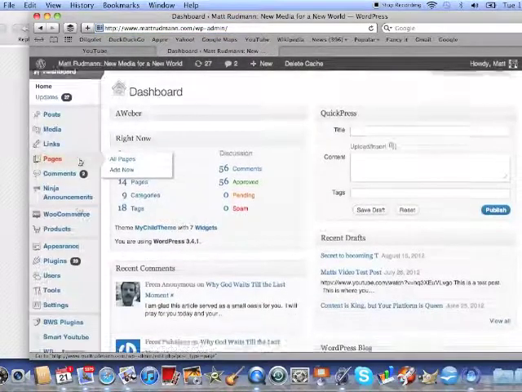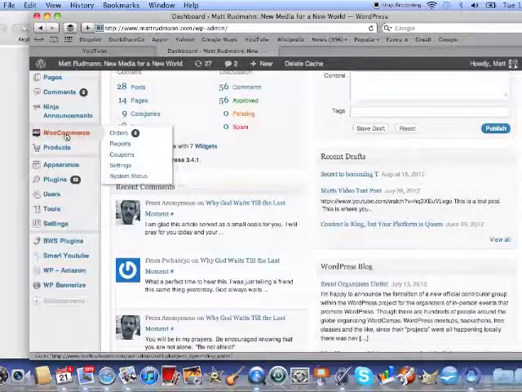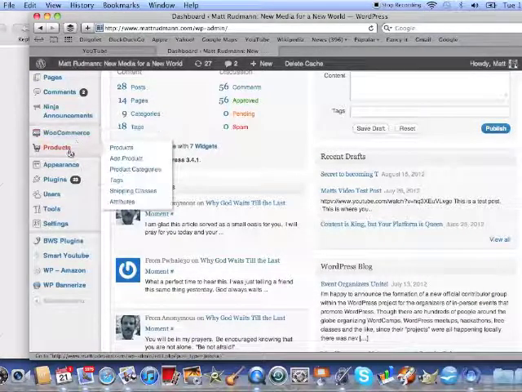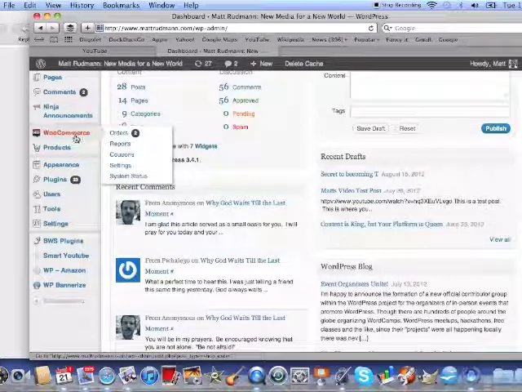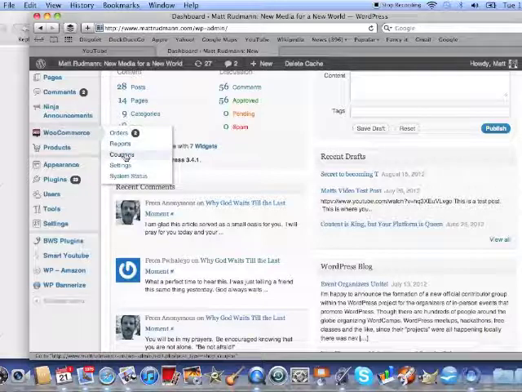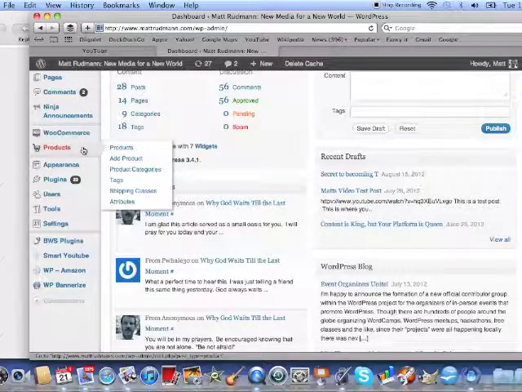There you go. And here's when you install WooCommerce, you'll see a WooCommerce link, and then you'll see a product link. Okay. So the WooCommerce link here, basically what it does is it has several high-level features on the menuing system: orders, reports, coupons, settings, and system status. I'm going to go through these very quickly, okay? And then the other high-level menu item that gets added to your dashboard on WordPress is the product page, and I'll show you how to do that, where I've set up a product.